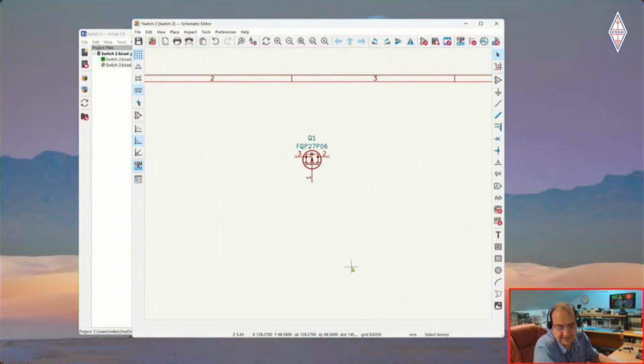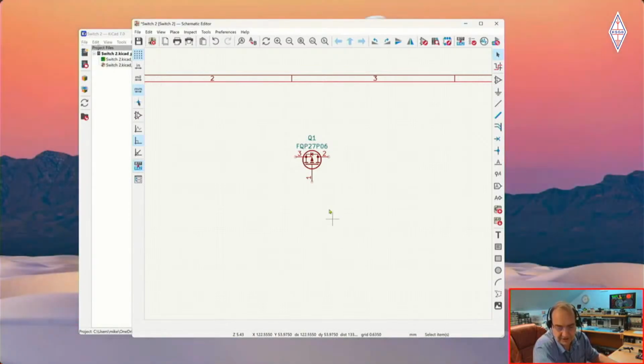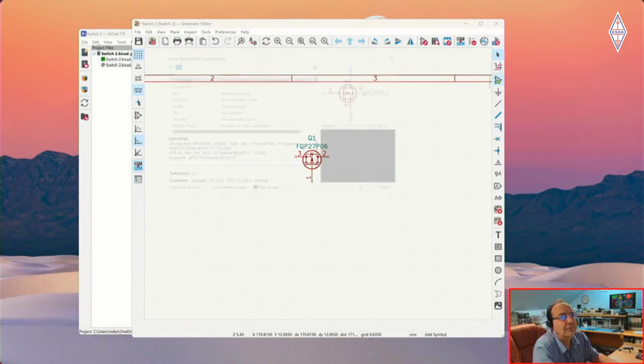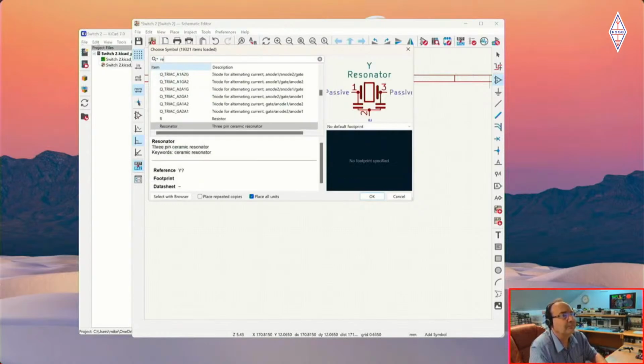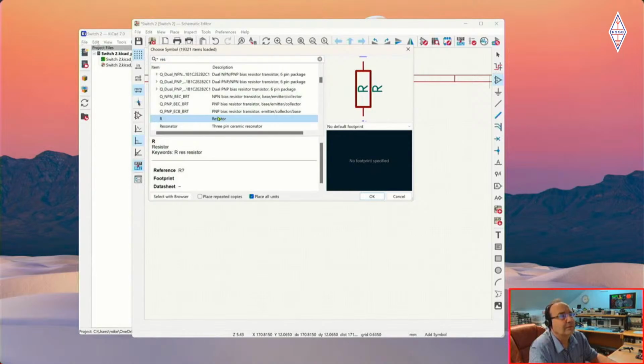Now the next device I'm going to add are some of the resistors. So again, to do that, to the symbol, I'm going to start typing resistor, and you see here it's come up R, and that's the resistor symbol. But what you notice is there's no footprint for this. So I'm going to explain how you deal with that.